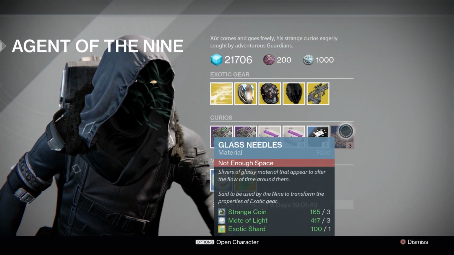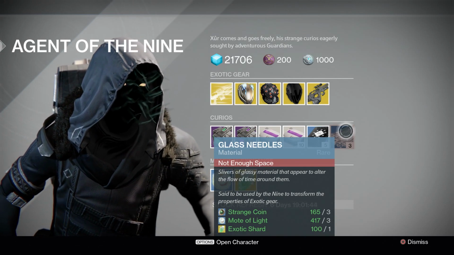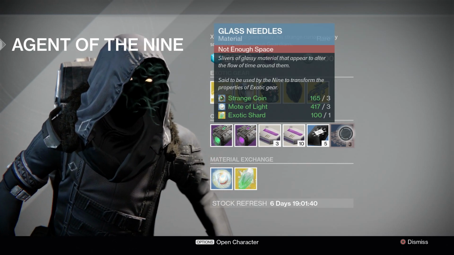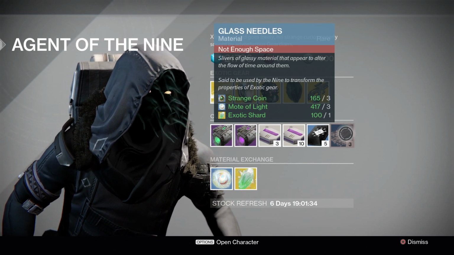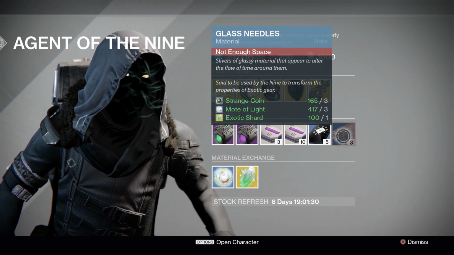Let's just move on to Glass Needles. This will cost you 3 strange coins, 3 motes of light, and 1 exotic shard. This will change and alter your perks on your exotic armor. So let's say you want sniper ammo, but you have sidearm ammo. Keep rolling Glass Needles until you have your sniper ammo. And let's say you want Discipline, but you have Strength. Keep rolling Glass Needles until you have your perfect roll.